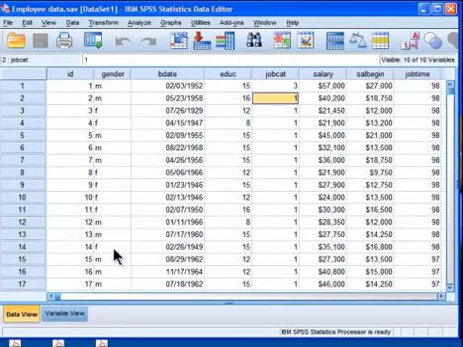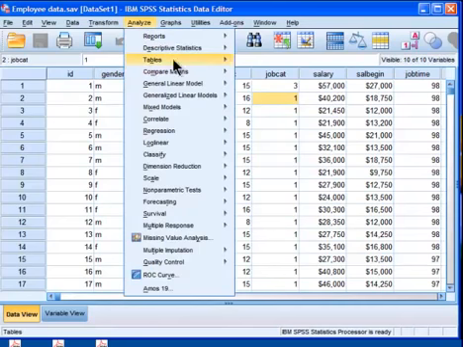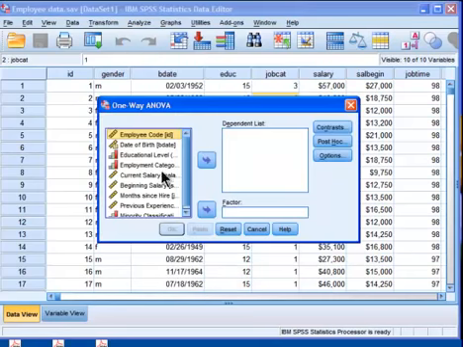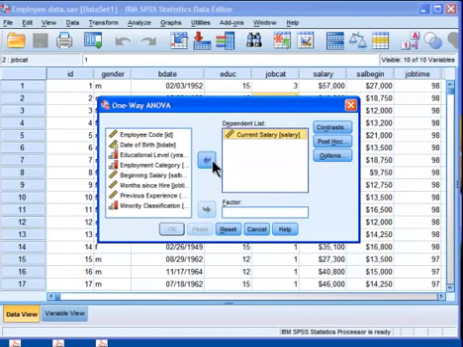To perform the one-way analysis of variance, you can do that two ways in SPSS, and each way has its own advantages. I'm going to do it first the most simple way and probably the most common way. You go into Analyze, Compare Means, and then One-Way ANOVA. Then you choose your dependent variable, salary, and put it into the dependent list. Then you take employment category and put it into factor.